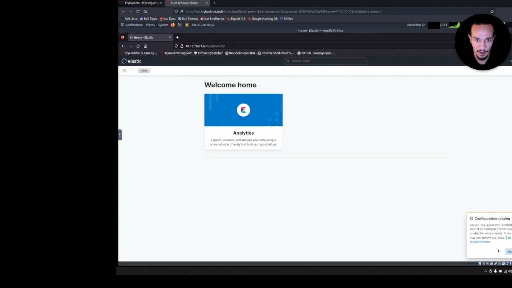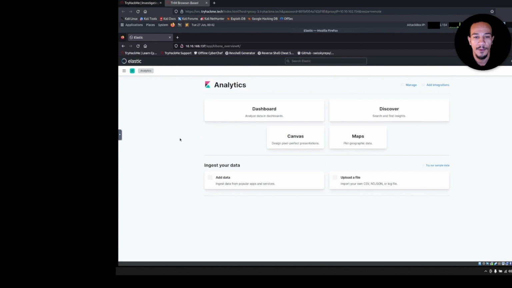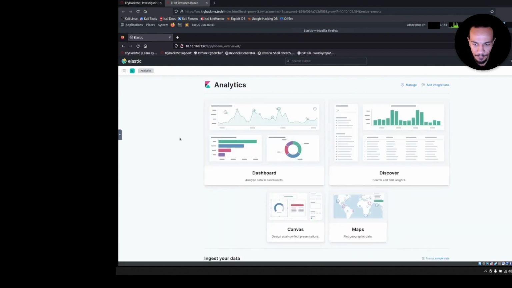All right, so we've launched Elastic. Looks like there's some configuration missing, but whatever. Welcome home, analytics, explore, visualize, and check other data. Here we've got a few dashboards.